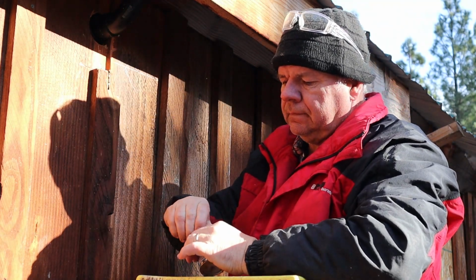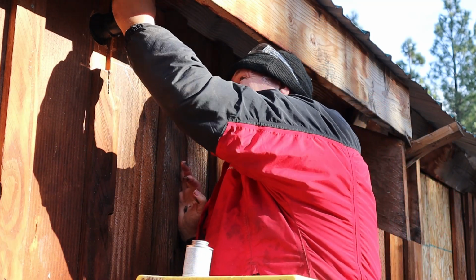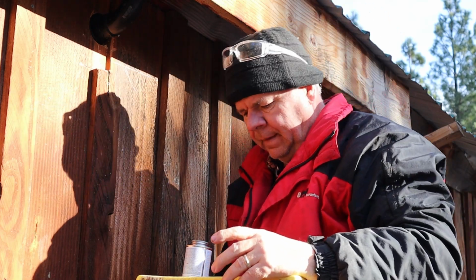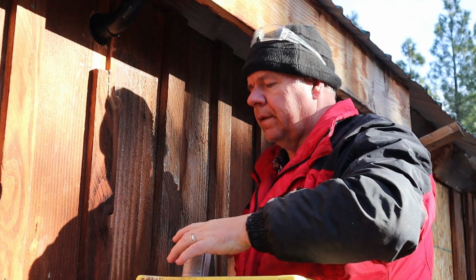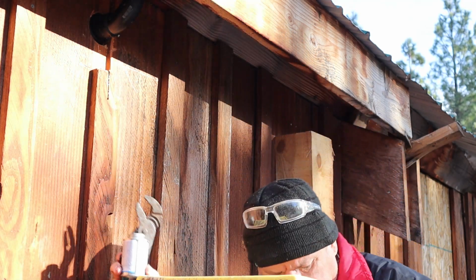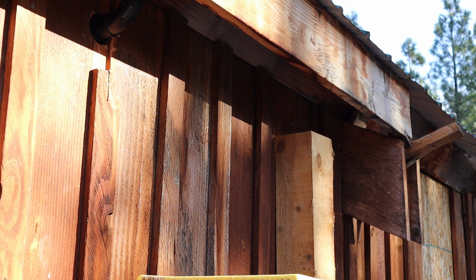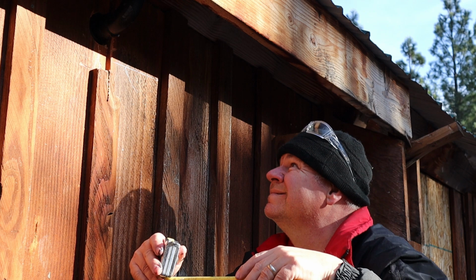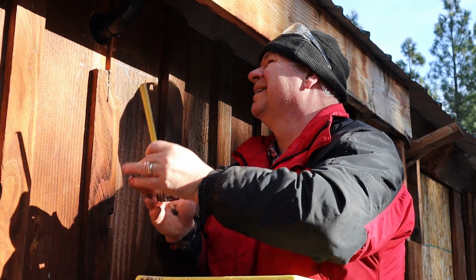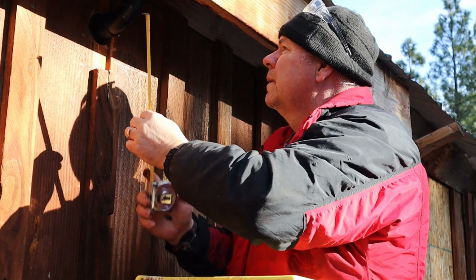Okay. Get this up in here. Okay, that's pretty tight. That's pretty good. I can work with that. It's just I've got to cut. And I'll get a tape measure, because that looks farther than 3.5 inches, but I'll get a tape measure and do some measuring. Yeah, okay, so it protrudes out from the wall almost 4 inches.